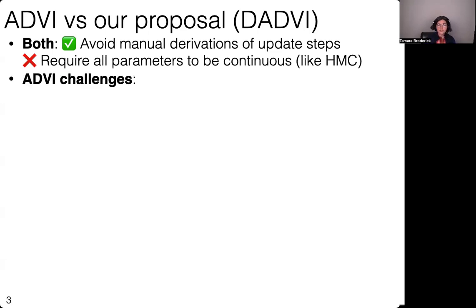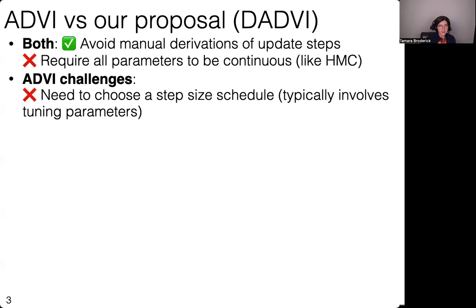Okay, what about the specific challenges of ADVI? Well, as we said, in ADVI, we're effectively thinking about taking a series of steps in the gradient direction. And so we have to choose a step size schedule for that. And even though there are commonly accepted ways with theoretical guarantees for choosing step size schedules, those typically still involve tuning algorithmic parameters. And so we either have the situation where we can just use some kind of default and get bad performance in certain cases, or we have to spend a lot of time tuning, which doesn't live up to the black box idea.